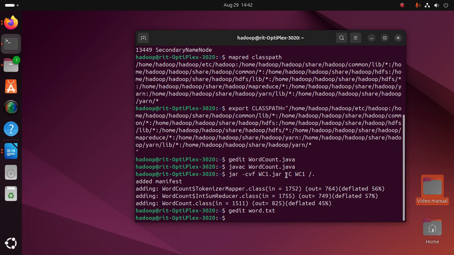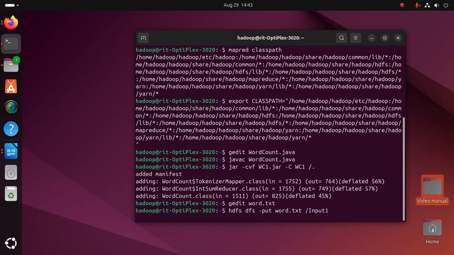Now we have to move this input file into HDFS using the put command. We are going to move this word text file into HDFS, and I'm giving an input folder name input1. So now our word text file is moved into the HDFS input1 folder.